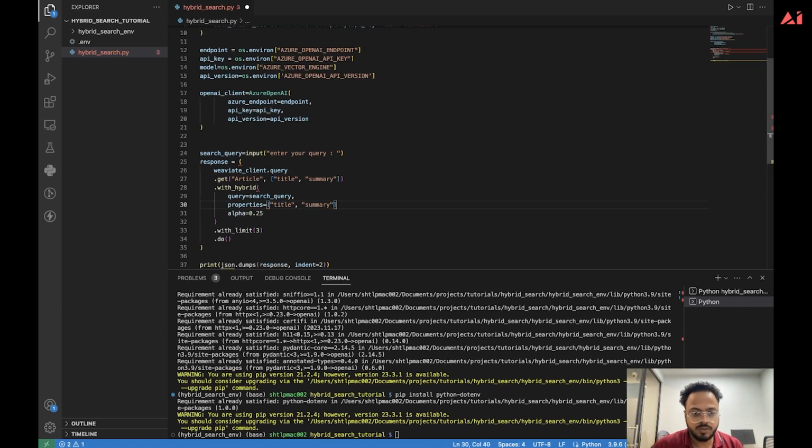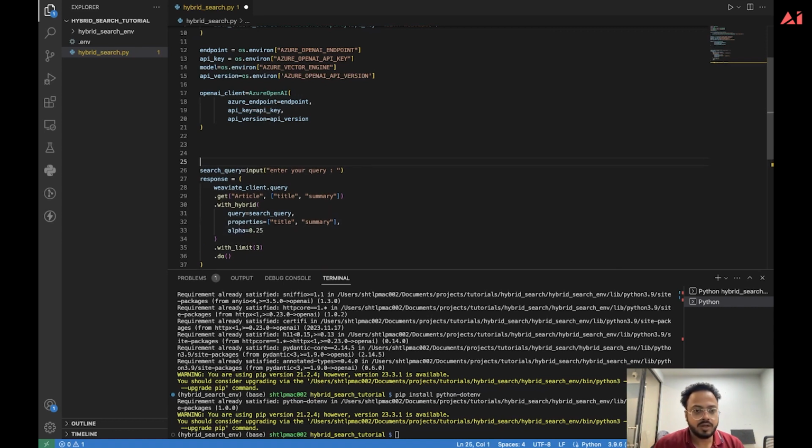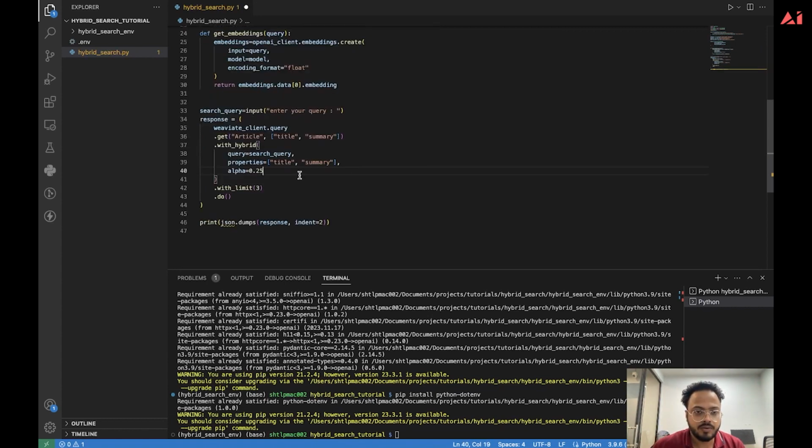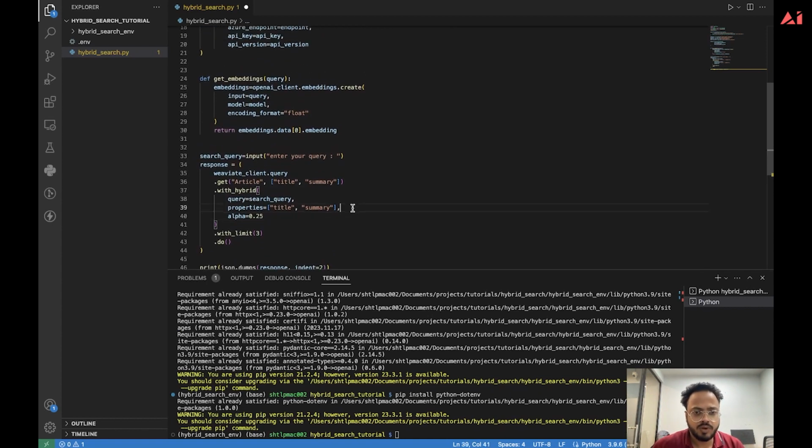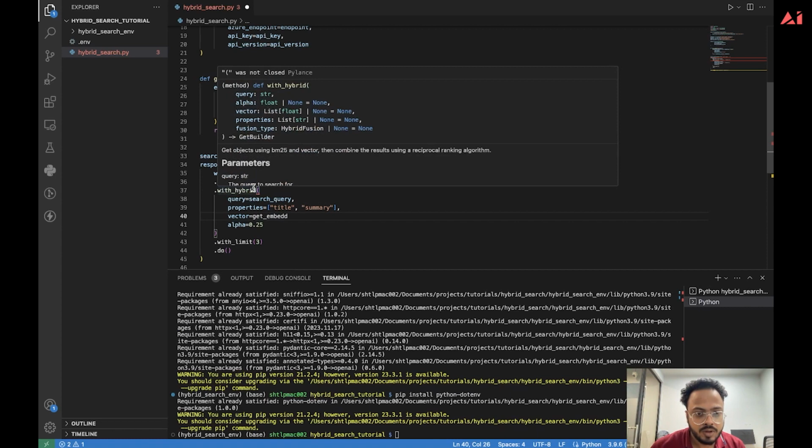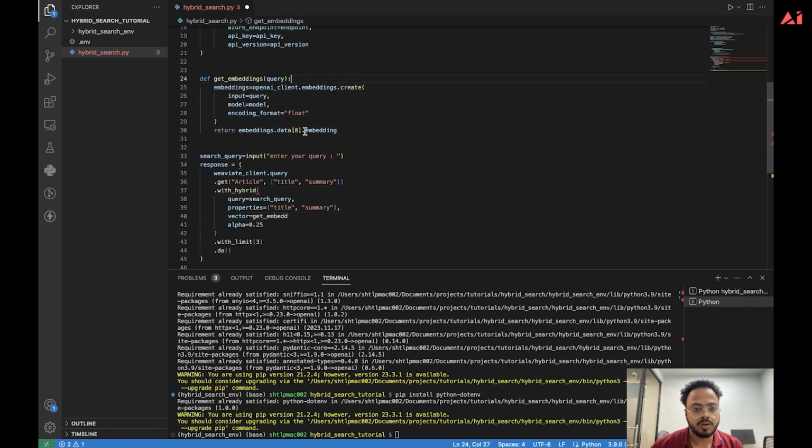Also we need to create a function get_embeddings, and we'll use vector equals get_embeddings of the search query. I think we made some mistake.